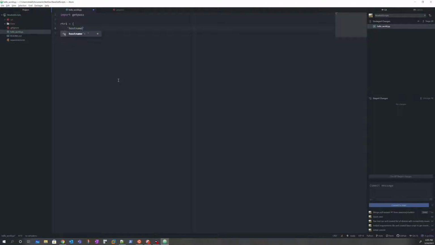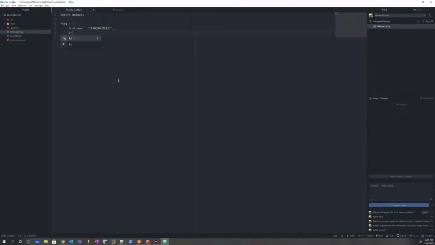So I will type in hostname, and now I do have to finish it. As you can see right there, Kite's already picking up that I'm trying to create a dictionary. So right now I can hit tab and it will put me into entering the value of that dictionary. So if I do tab, boom, now I'm putting in the value, so I can do router, Jack's HQ router 01 is the hostname, and now I'm entering a new line, and I'll just go ahead and do the same thing again.